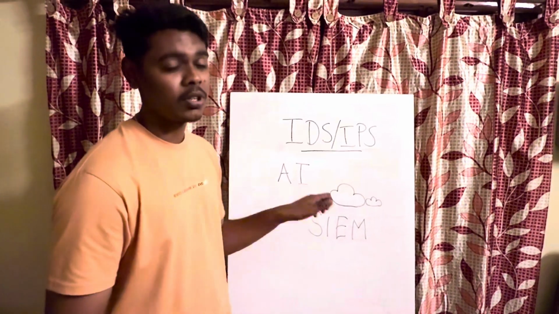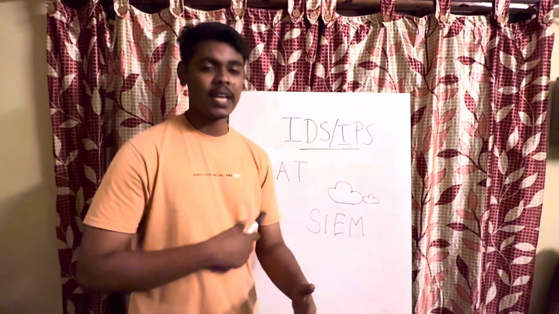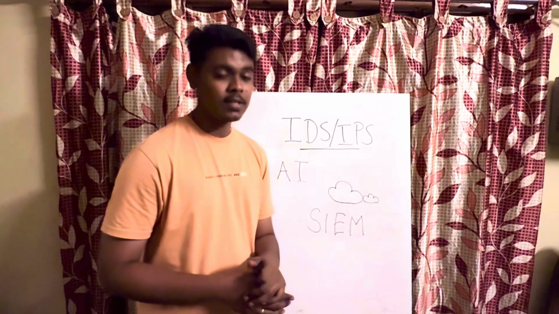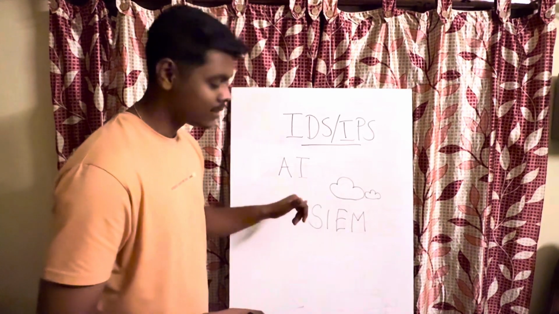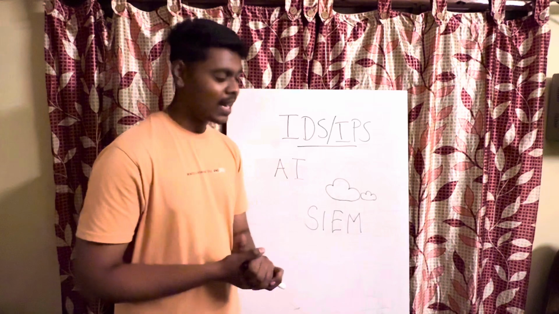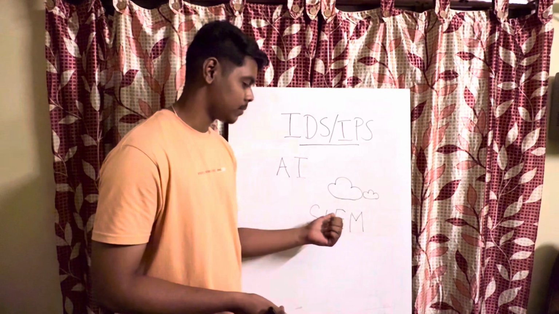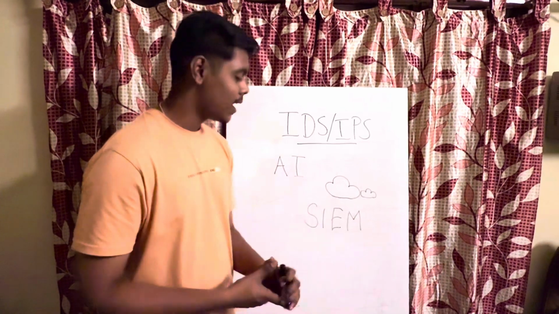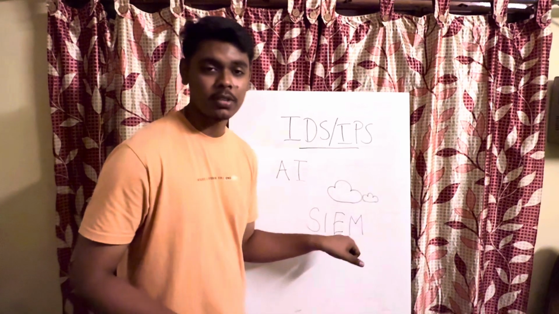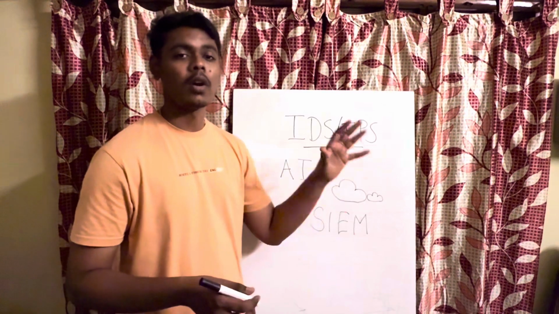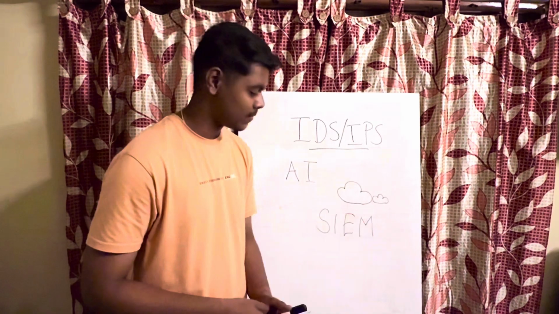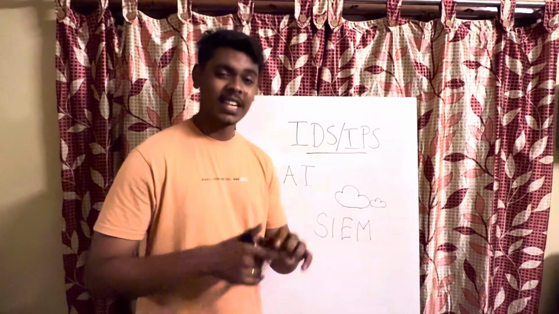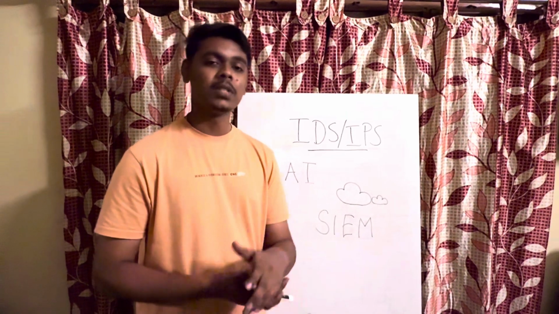Now let's look at the future trends of IDS and IPS. With the evolution of AI, artificial intelligence is making IDS and IPS a lot smarter, enabling them to detect subtle patterns and adapt automatically. Cloud-based IDS and IPS solutions are becoming a bigger thing. This allows for scalable protection for bigger companies who rely on cloud-based databases. The integration with SIEM tools will also help centralize your security and improve it.